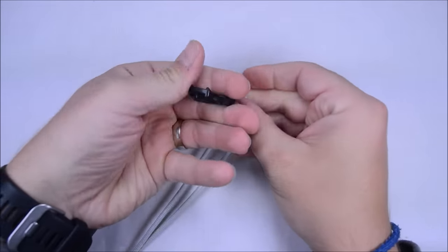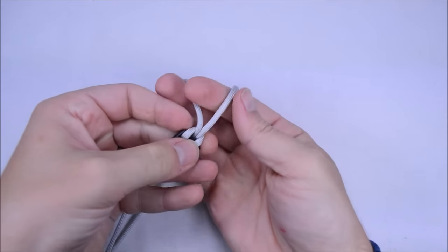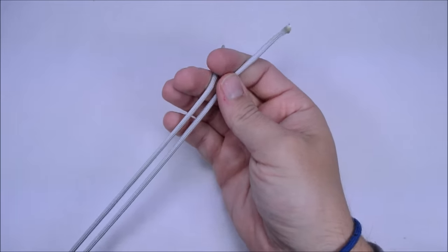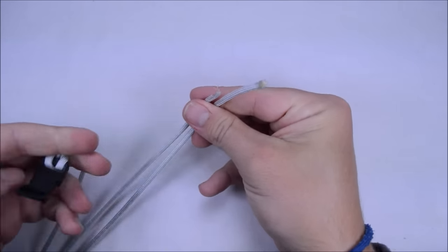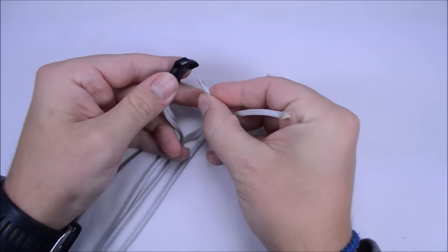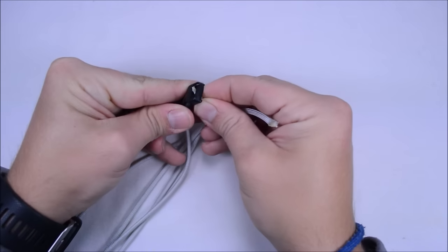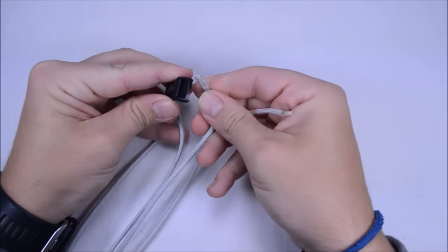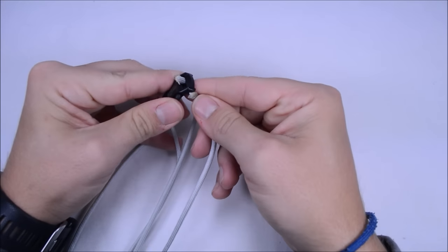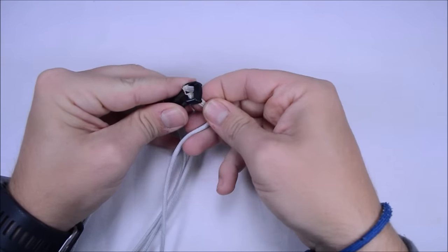All right, we're gonna flip that buckle over, and then we're gonna run this paracord through the fingers again, just to get rid of all the twisting. And we're a little off on that one, that's okay. So we're just gonna take from the bottom side, we're gonna put the paracord up through the buckle. And this piece of paracord got frayed when I was melting it, so it's a little more difficult, there we go. And do the same thing with the other one. Both of them go right up through the bottom.